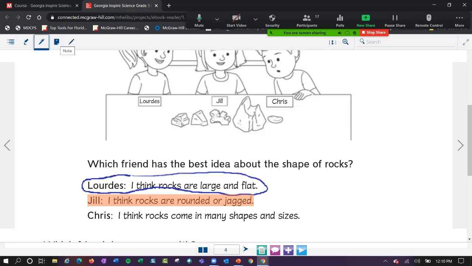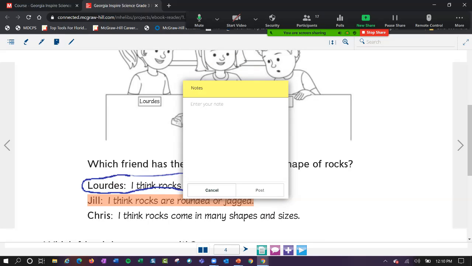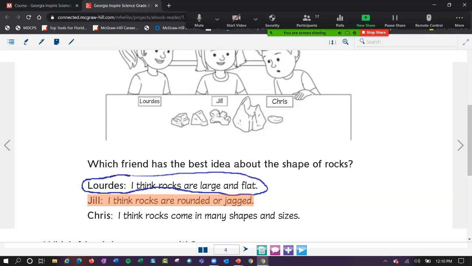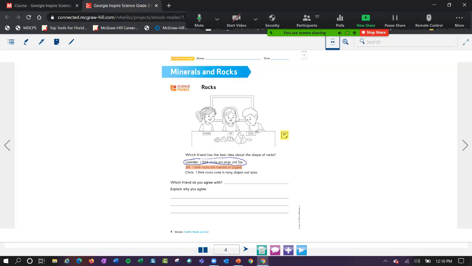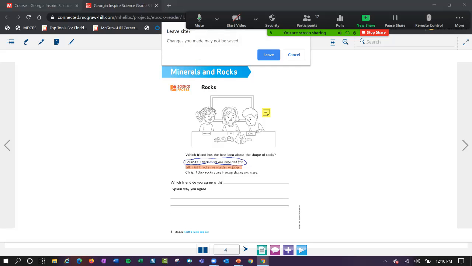The other thing that you have here is a little sticky note. I would say that this is more than anything a resource that I could see maybe 3rd, 4th, and 5th grade students using. So if my teacher says, I need to study this for the test, I'm going to put a little sticky note and click post. And now I could put that sticky note anywhere on my science notebook content. So just know that that's available. Again, all of these annotations that the students can do will automatically be saved. So that's the Be a Scientist handbook.